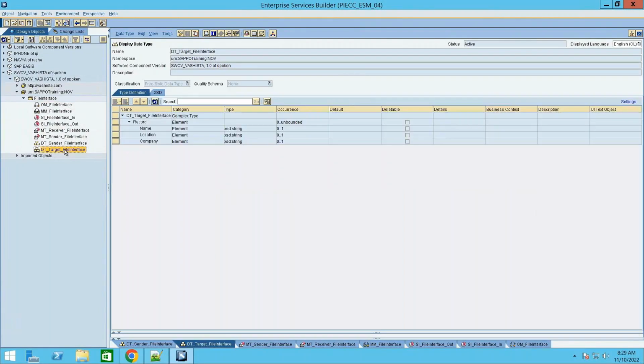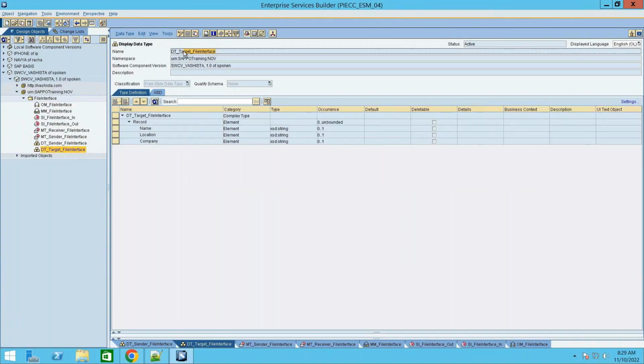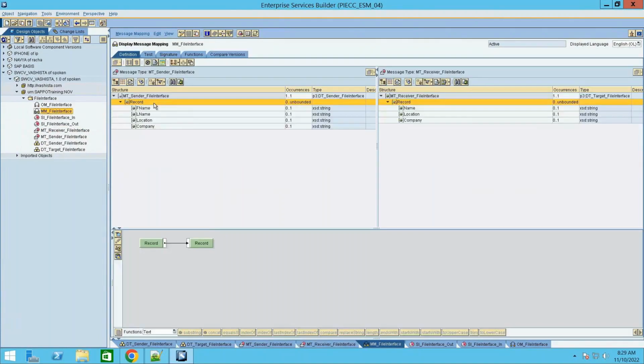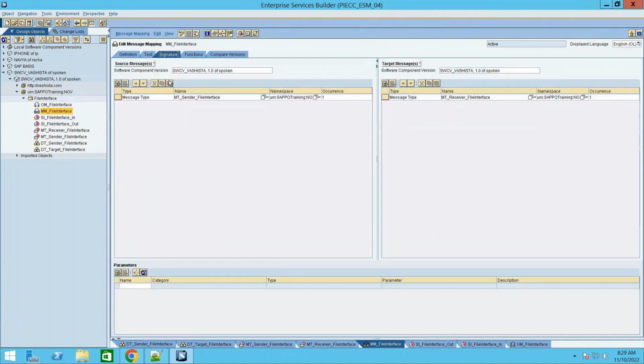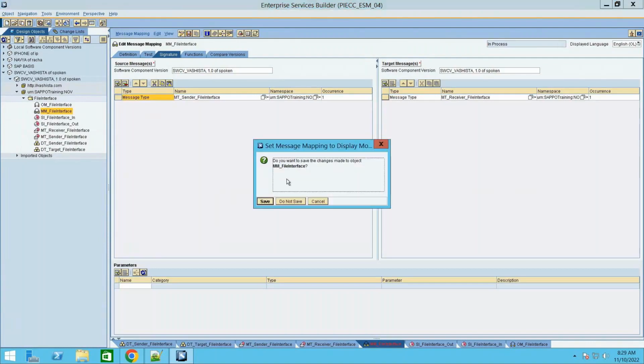The purpose of data type is to define one structure, but are you using data type anywhere directly in your mapping? No, we are using message type in our message mapping to refer to the structure, right? Because message mapping will not give you the option to select data type here. You have message type, IDOC, RFC, external message. You don't have data type. That's why we need message type to refer to the corresponding structure.